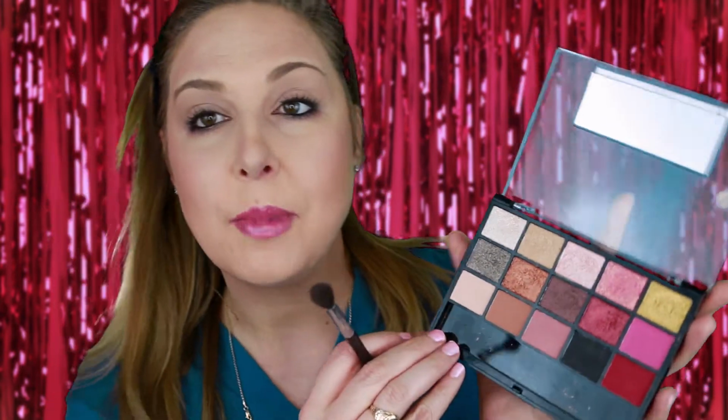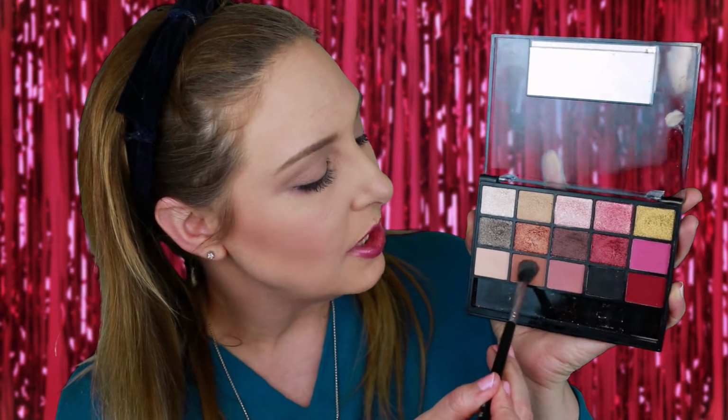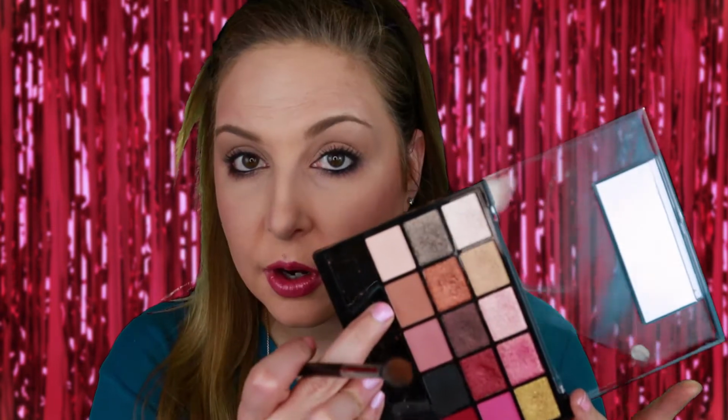So we're gonna keep that same blending brush, and this time for my transition, I'm gonna go in with this taupey shade here. A little trick. If this taupe is too dark or not dark enough, or you are doing another palette and you need a taupe, you can always use your bronzer as a transition shade. Just so you know. And that can also be a really good color to use if you are trying to blend out shadows. So just keep that in mind. Keep your bronzer handy.